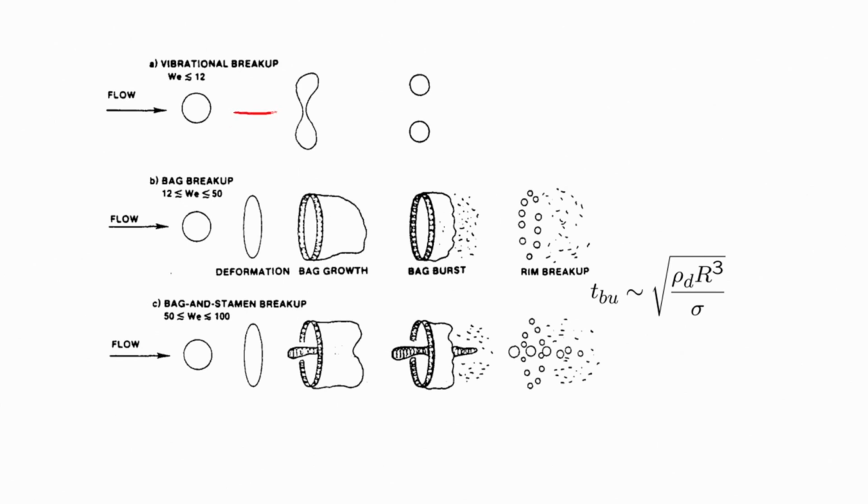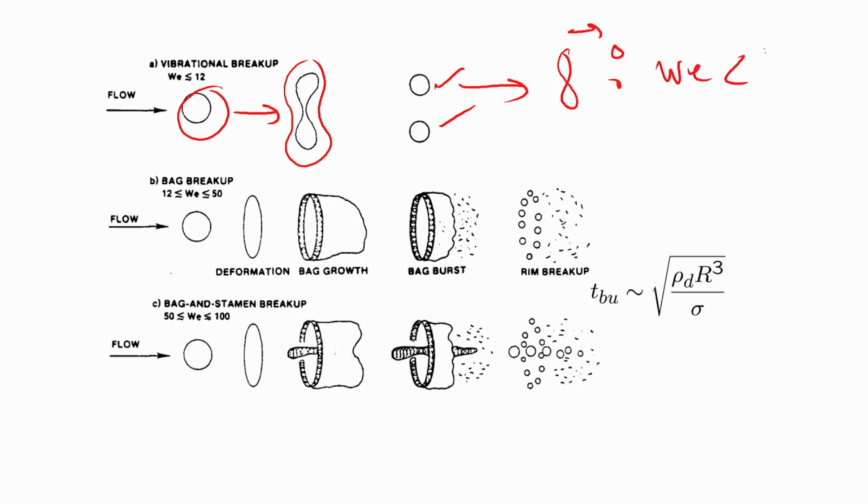the vibrational mode of breakup happens like this. There is a nice spherical droplet, it just deforms like this, it is a single mode, and then you generate two daughters, and this might undergo this cascade once again, okay. So, this might undergo the same thing and break up into two more, right. This can continue till the Weber number is less than about 5 or 6. Once you get into that range, the droplet becomes very stable, right.